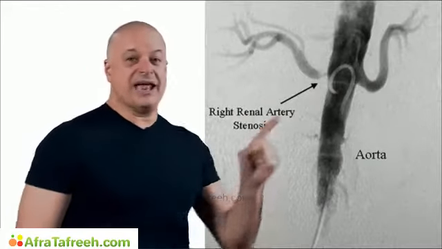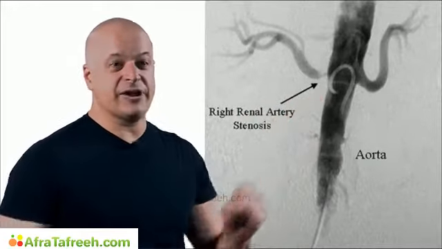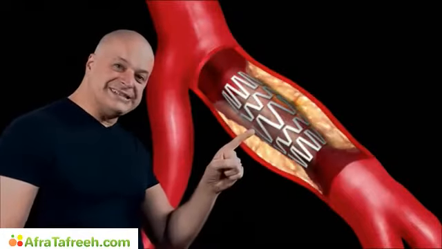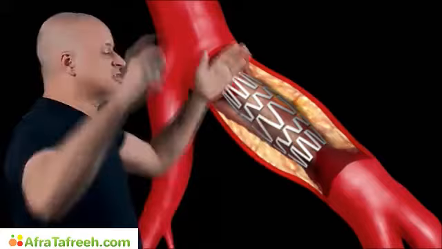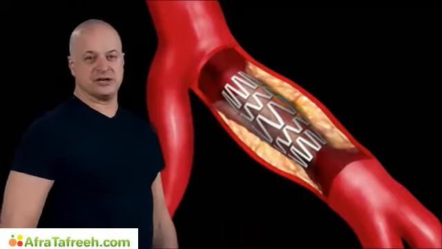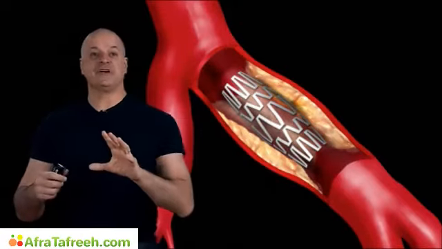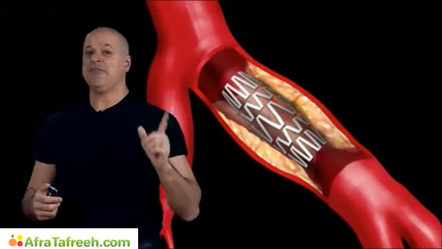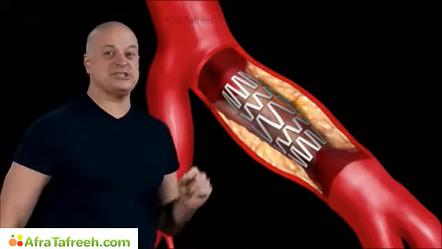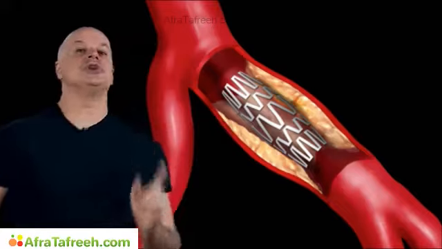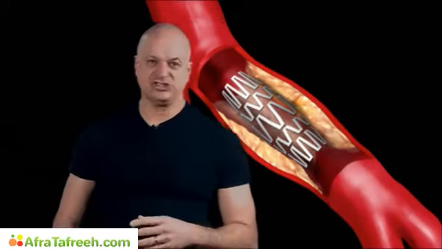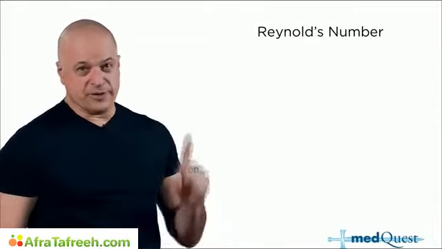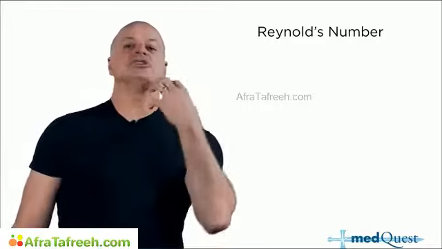You have a narrowing over there. You see that narrowing? That narrowing has to be ballooned and stented. You get a balloon in there, and you put a stent in there to prevent it from restenosing. Without a stent, these blood vessels tend to restenose, and that's why you do this in coronary arteries with a stent, and you do it in renal arteries, and you coat the stent with something that prevents restenosis, things that inhibit lymphocytes. So a Reynolds number is a measure of turbulence.